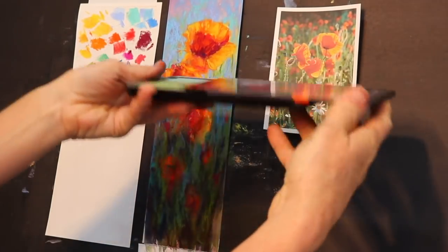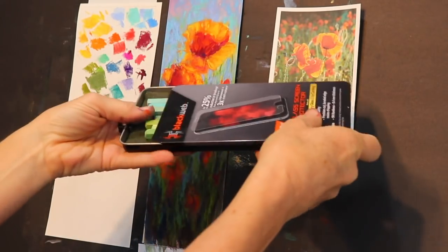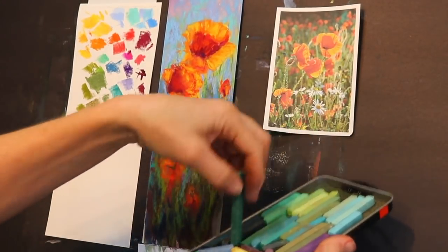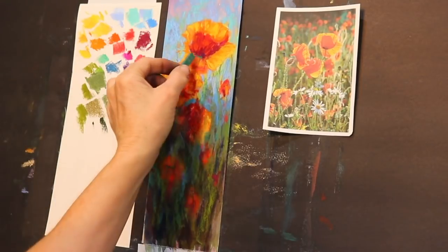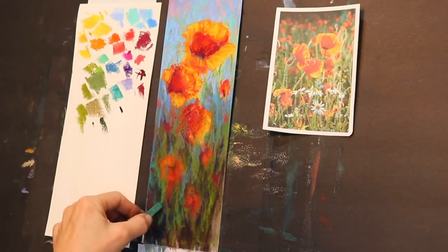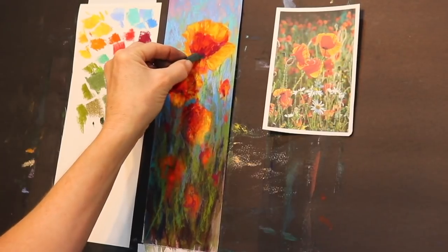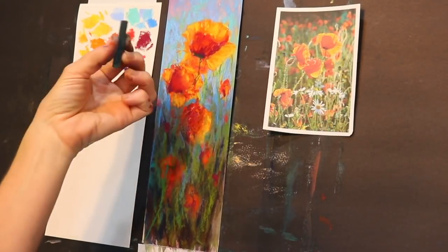Now I wanted to show you this. Often we can repurpose things. This is a case that I had a screen protector for my phone in. My husband happened to actually say, that would make a nice little pastel storage case. And I knew it wouldn't work for most pastels, but it works great for these new pastels, NU pastels. They're harder pastels that are great for doing stems, for doing grasses, and sometimes little detail work. So I just keep a little selection of pastels in this case right now, and it works great for me.